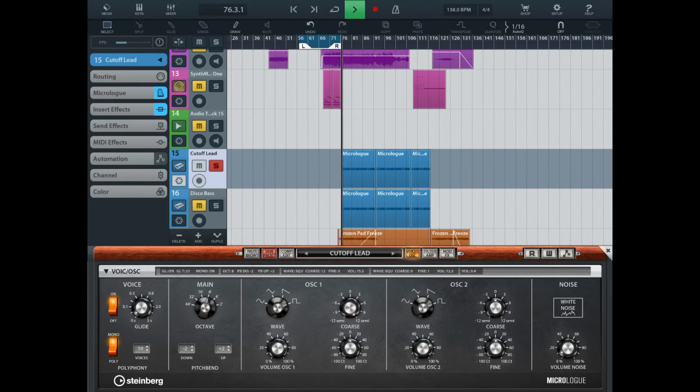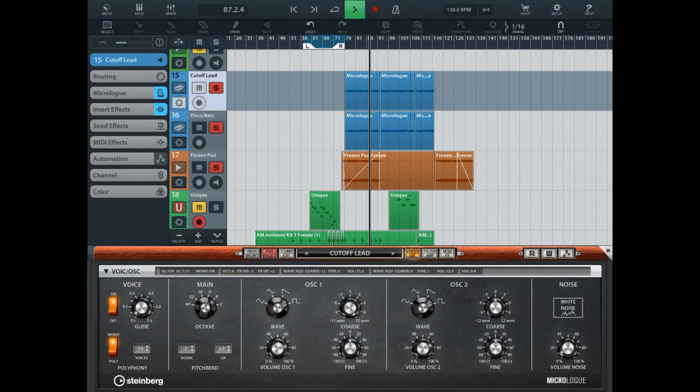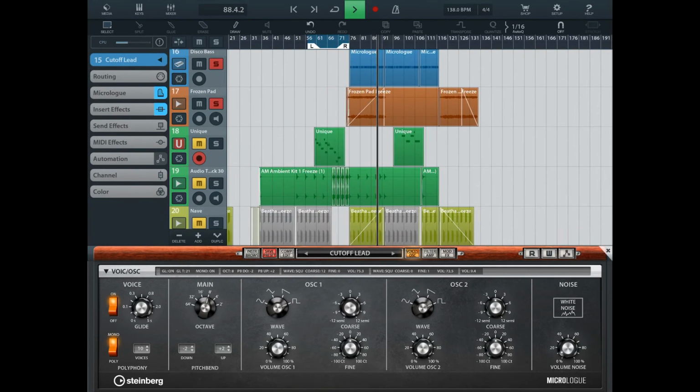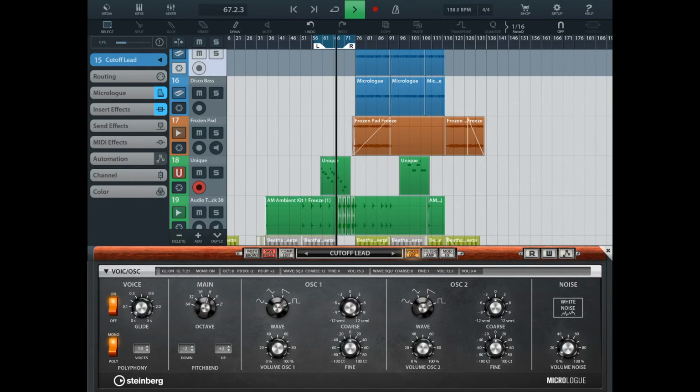Measure 76 is another change in the song, and so I added two keyboards that came straight out of Cubasis, or two patches, and they're basically rhythmic. So I just played one note, one key on the virtual keyboard, like that, and then I doubled it and had a different sound, panned them hard right and hard left, and that kind of gives the song a chugging kind of effect right when you get there.